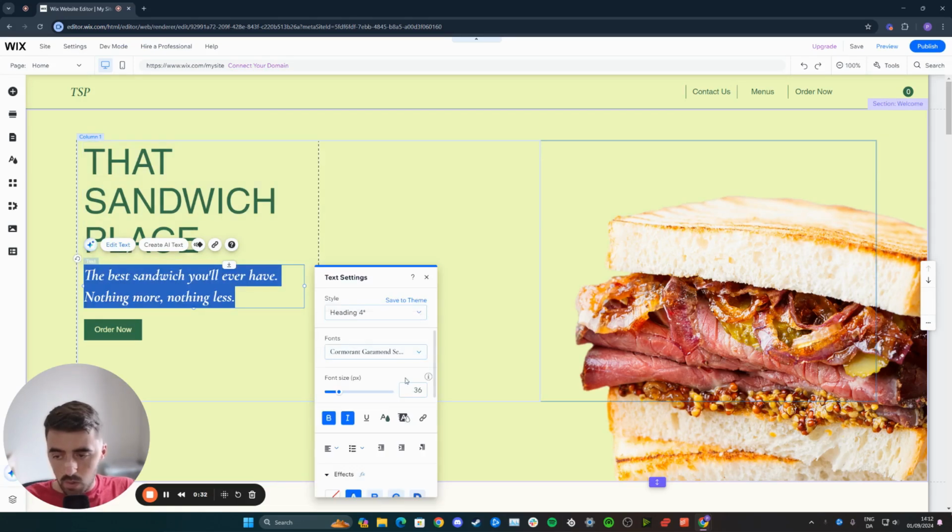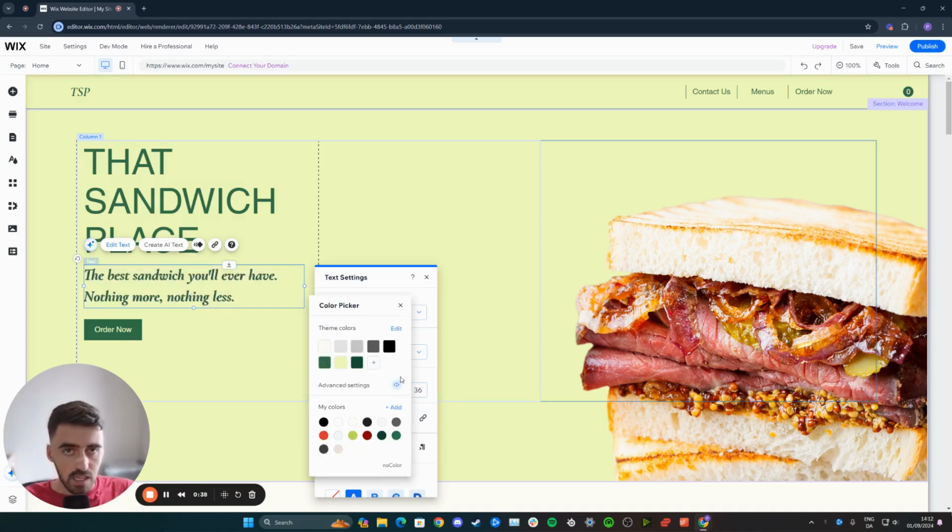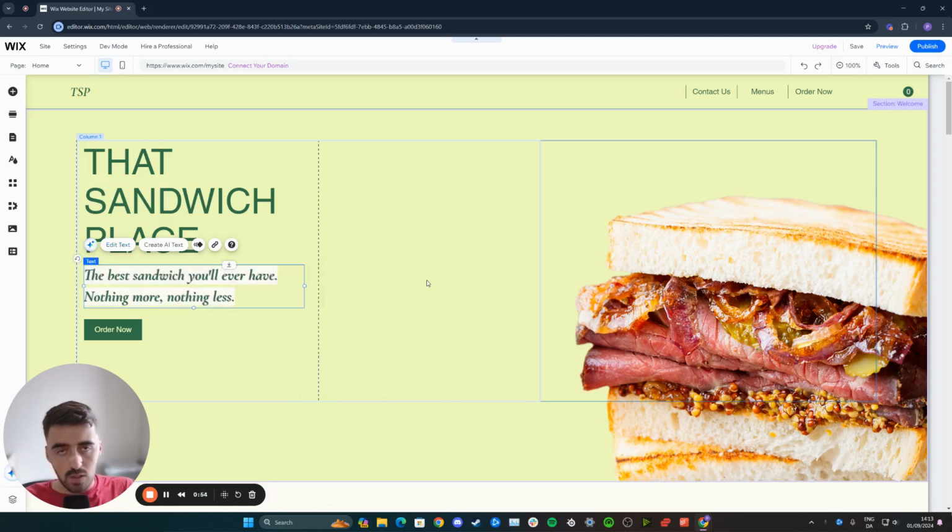Once you've done that, I want you to press on this highlight button right here, which is right next to the color. Press on that, and from here you can choose the highlight. In my case, like I said, I want it to be in white. So press your color or choose it. And if your color is not here, what you can do is simply click on edit or click on add right here to find your color. And once you're happy with the changes, simply press X and X to save.